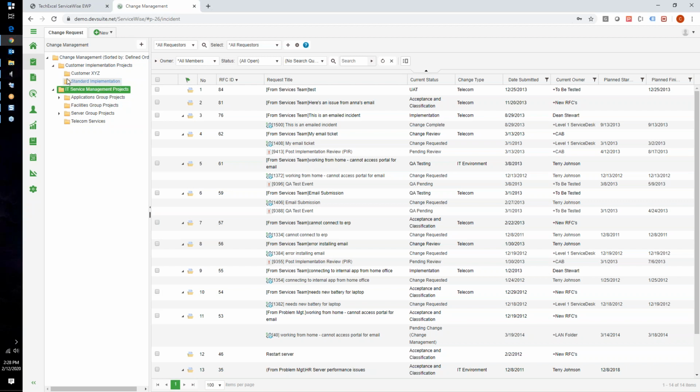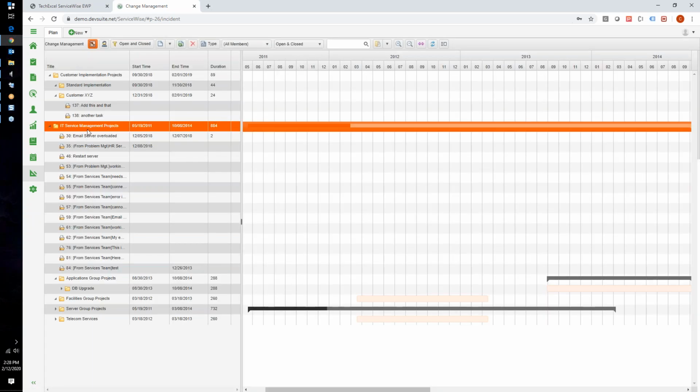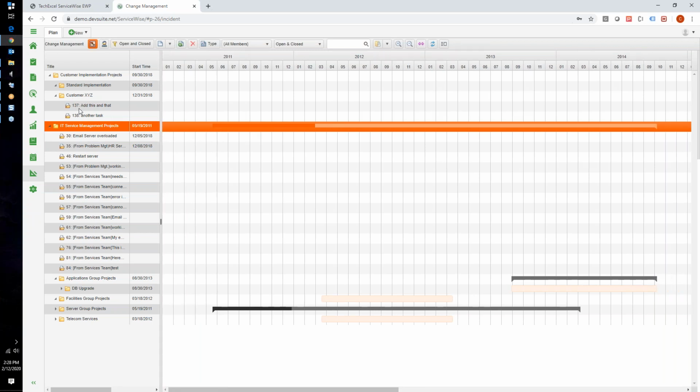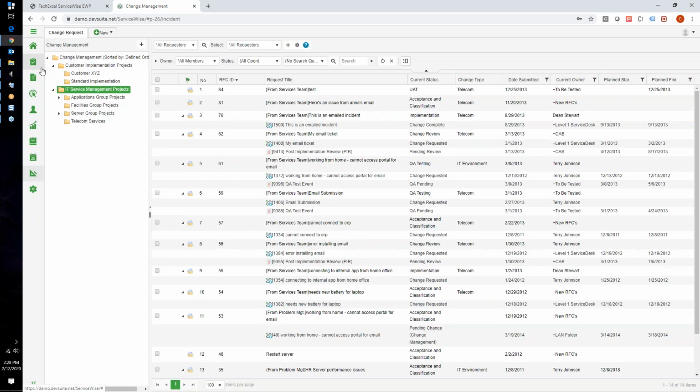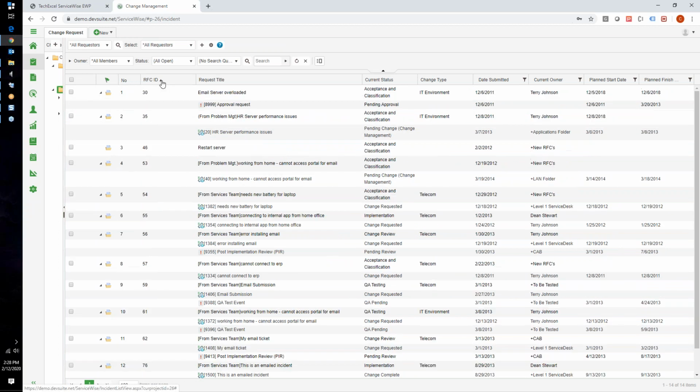And then there's a Gantt chart that we can use over here in Plan that represents all these different projects. So it looks something like this. Here are my different projects, my start and end dates, and the things that I need to do for each one of these projects. They can also have a start and end date as well. So it's useful for planning out projects in general. But for change management, let's say I don't care about all that. I can choose to disable that, and then I can have my change requests right here.